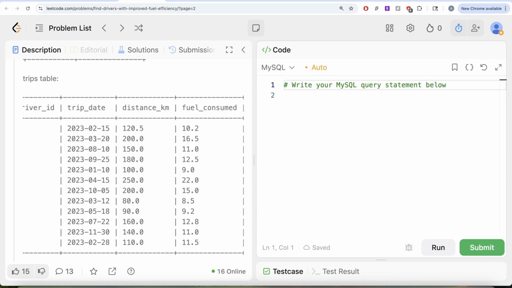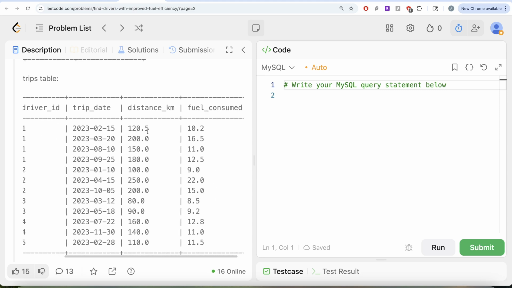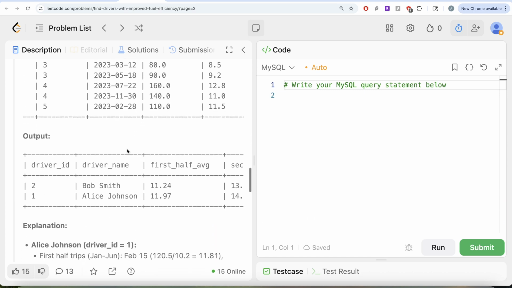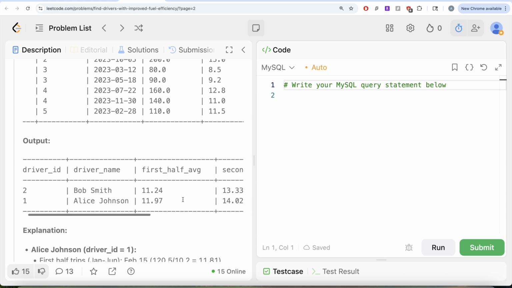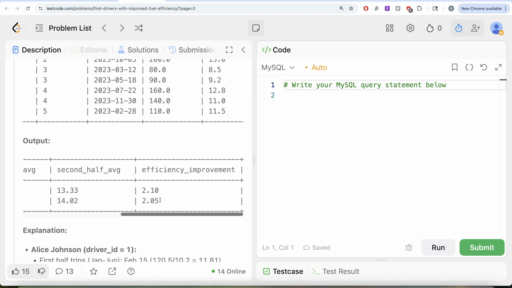And since in the first half you only have two trips for driver ID 1, you get the fuel efficiency of trip 1, trip 2, and then you get the average that will give you the first half fuel efficiency of driver ID 1. Similarly, you can do that for the second half, and if the second half is more than the first half average, then that should be included in the output. And similarly, we can do that for other driver IDs as well. So we have driver ID 1 whose first half average was 11.97, second half was 14.02, and this is the improvement.